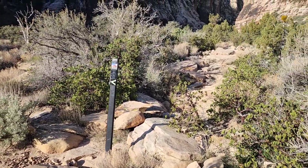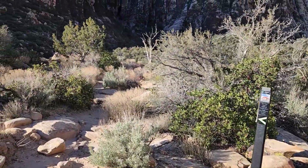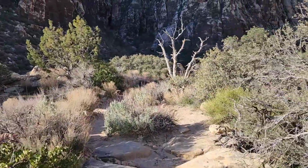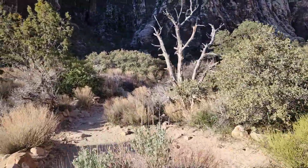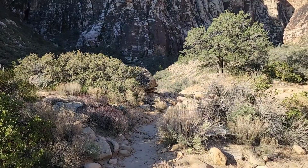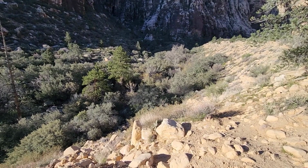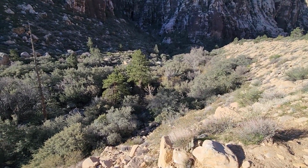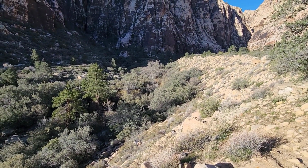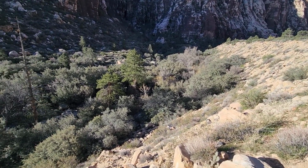Well, this is nice where there's a potential confusion whether to go to the right or the left. It's a little sign pointing to the left to stay on track. Now, further up the canyon, those decisions will not be aided by a sign. And here's a shot down into the canyon. We'll be at the base of the canyon fairly soon, navigating all that water that we're hearing.